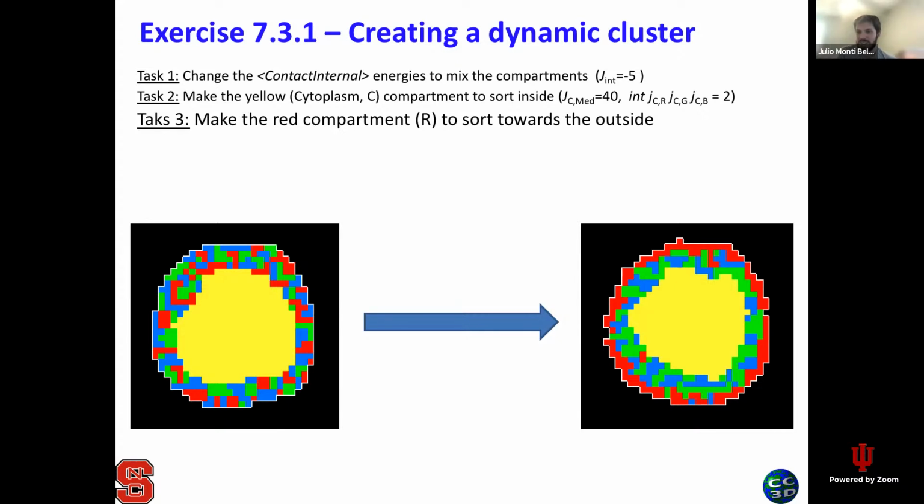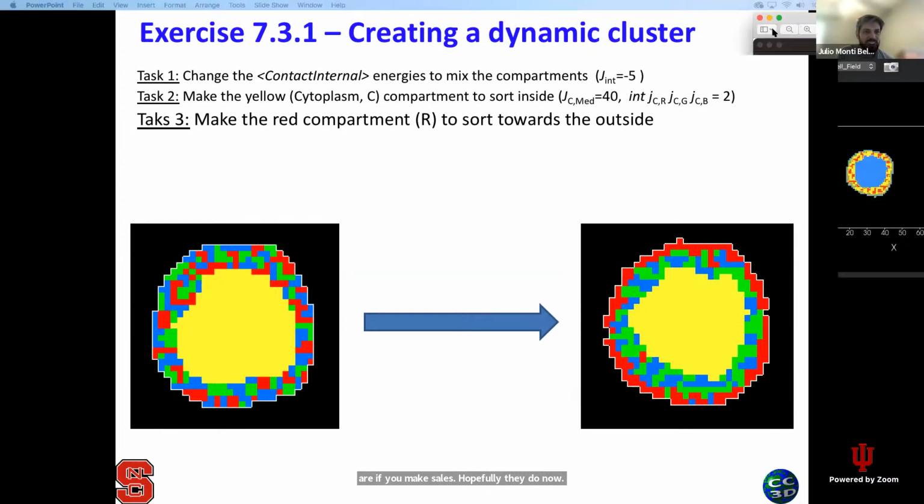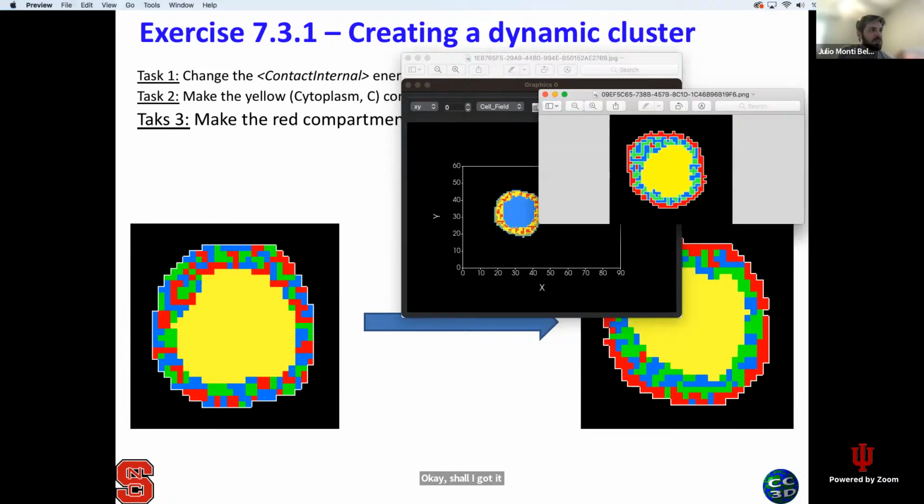Oh, great to hear, Sharon, that your colors are fixed now. Does everything make sense? Hopefully it does now with the red colors. Okay, Sheila, got it. Pete got it with the correct colors.